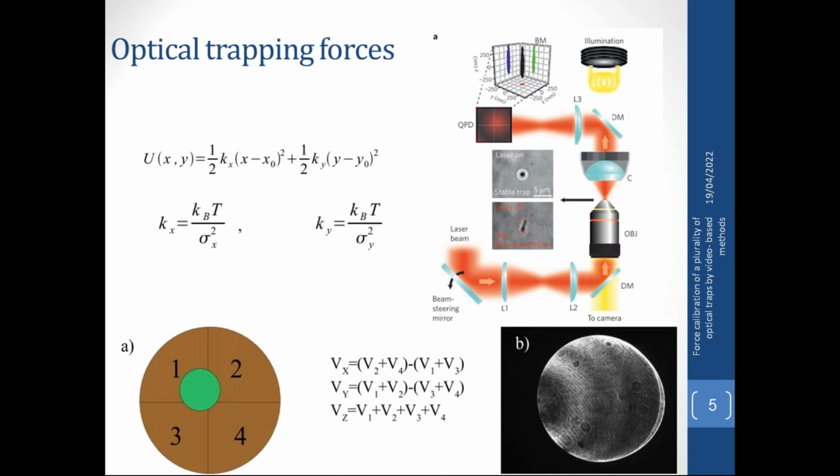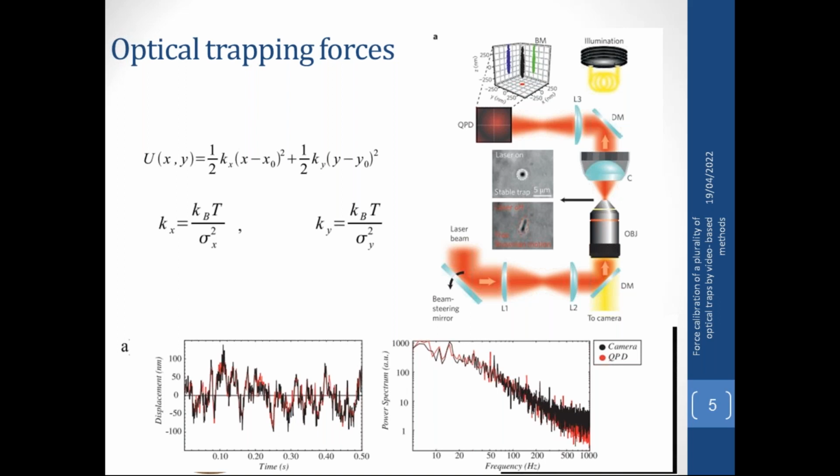As the particle moves inside the trap with Brownian motion, we use the quadrant photodetector. As you can see, the quadrant photodetector has 4 detectors that determine which part of the quadrant is illuminated with the trapping beam. Having different voltage for different positions of the optical beam, we could determine the trapping movement during the trap and measure the potential of the trapping.